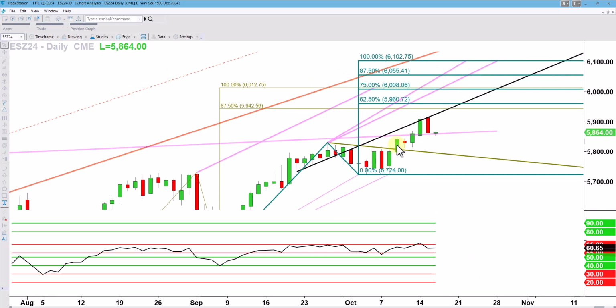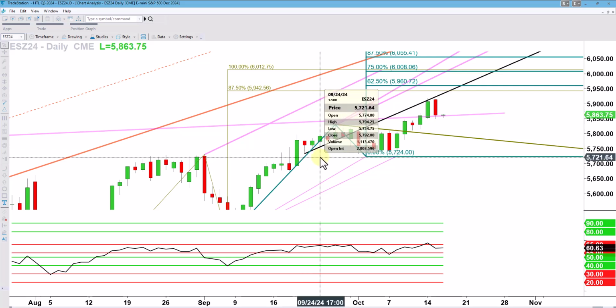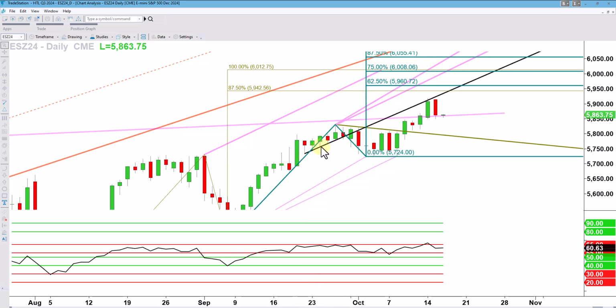So a couple of things I want to point out in the daily before I move to the intraday. See this trend line. It started on the September 20th low, connected on the September 24th low. Well, it also helped with measuring some of the consolidation that we had last week, and look at how it's capped the past 2 days. So that black trend line is important. I want to keep it on my charts.